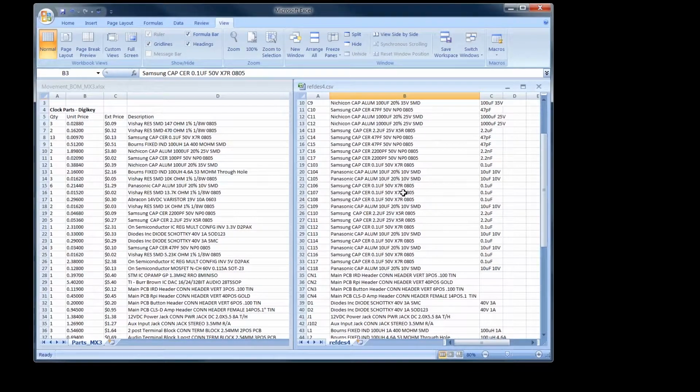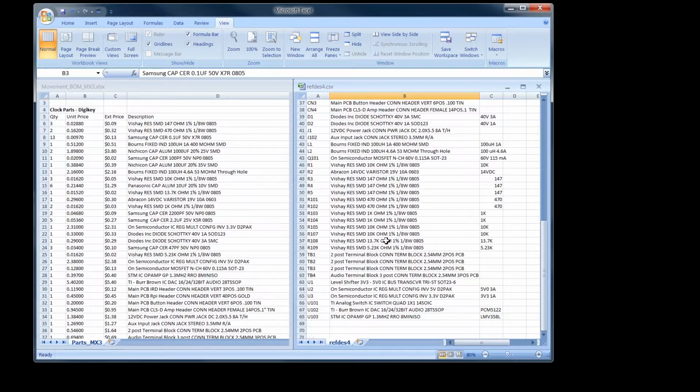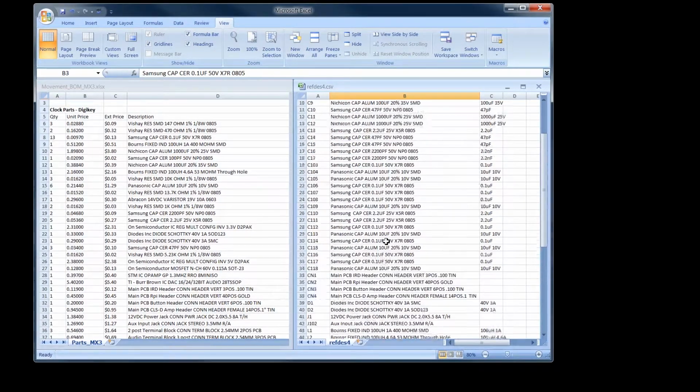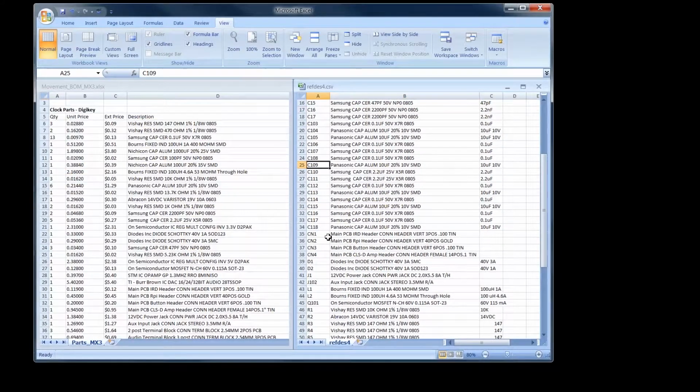Besides eliminating the RefDes as the common key, this custom description field has the added benefit of allowing the engineers to match received ordered parts with component footprints on the PCB without having to open the consolidated MX3 BOM.